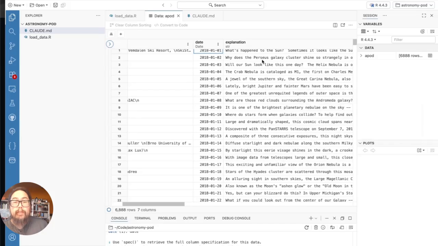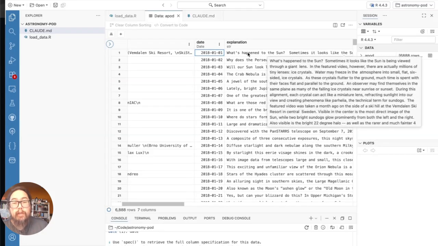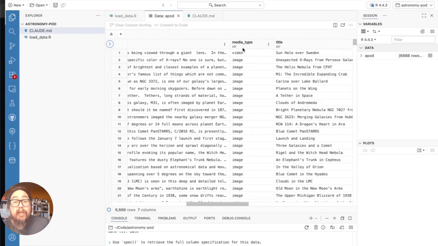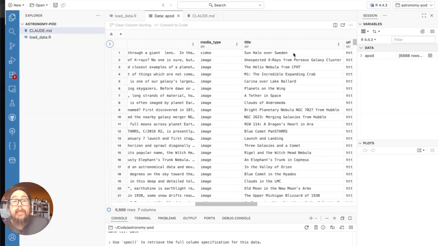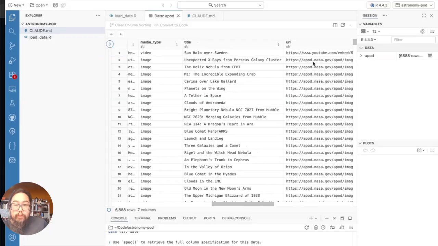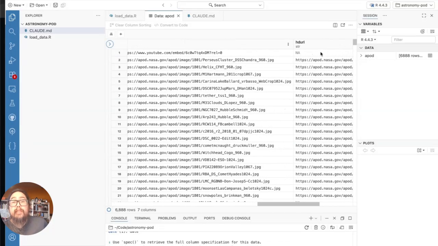We can see that there is an explanation column, and a lot of these have a lot of text in them, so we might want to do something with that. We've got media type, and then the title and the URL. There's also this HD URL, but we won't work with this because it is going to get us some very large images.